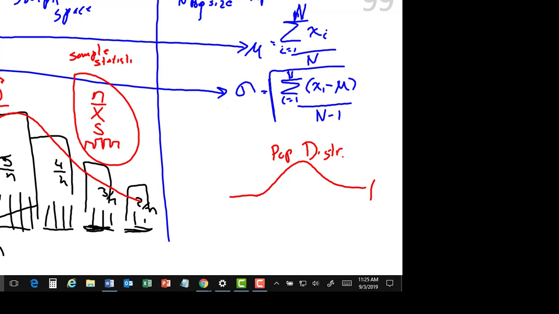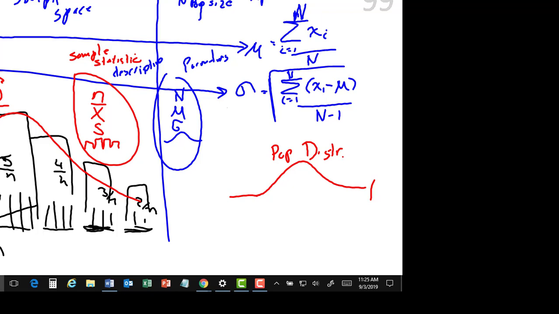They're used to make an inferential estimate of, now, what are the ones over here? The ones over here are what I've got written. It's capital N, yes. And then it's mu. Then it's sigma. And then it's a true distribution. Okay, these guys are going to be called, as a set, your parameters. Yeah, because a sample statistic is descriptive. Part of it is just getting the vocabulary down.